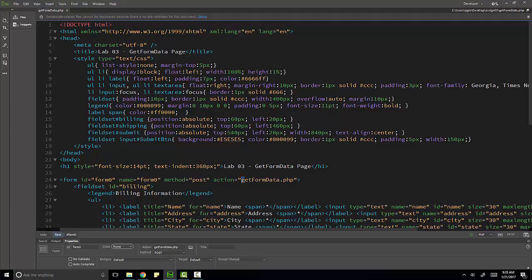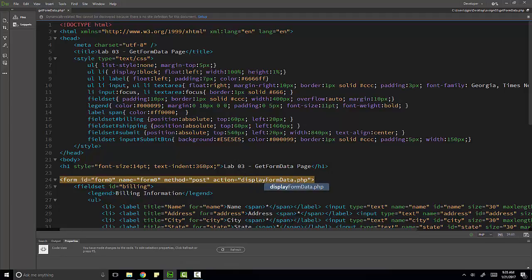First, in the action of the form, now because we are on getFormData.php, we need to submit to the next page, which is displayFormData.php. So you're going to want to change the action to be equal to displayFormData.php.